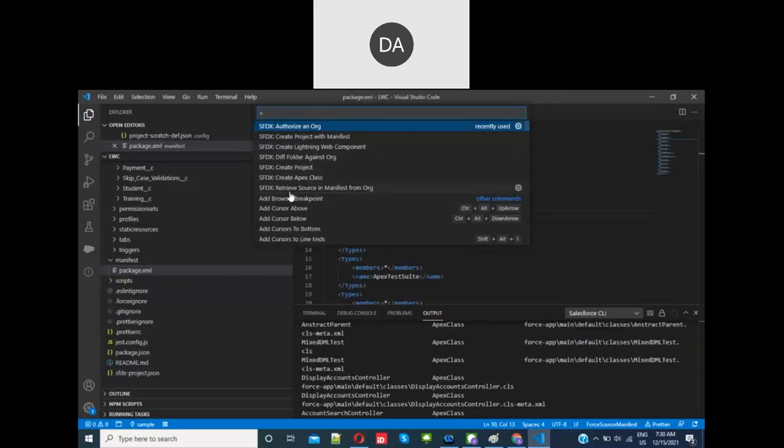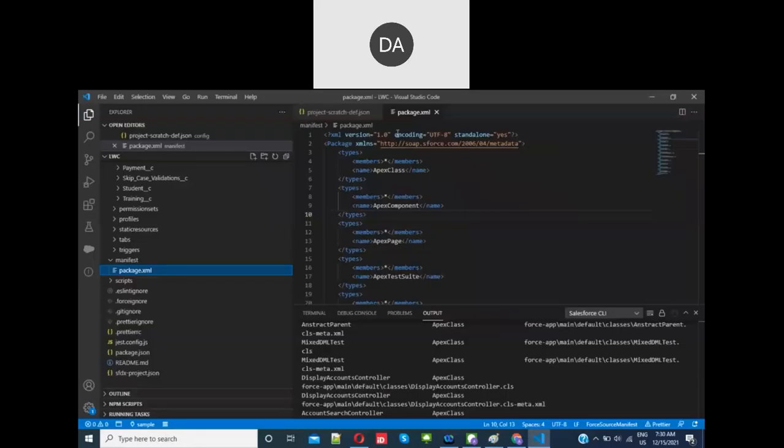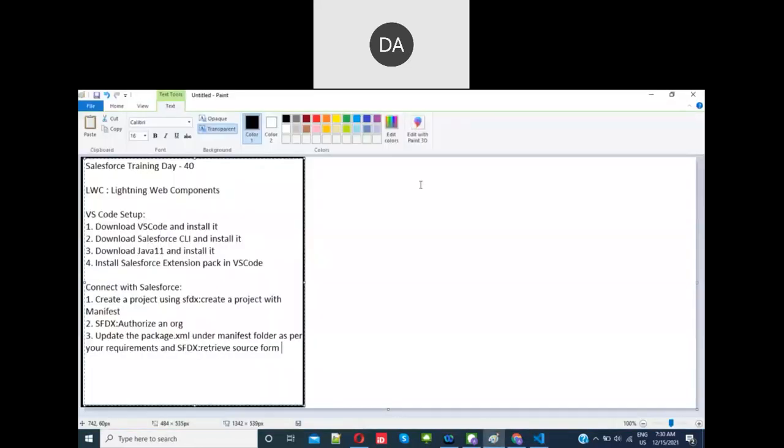You will have the command retrieve source in manifest from org.